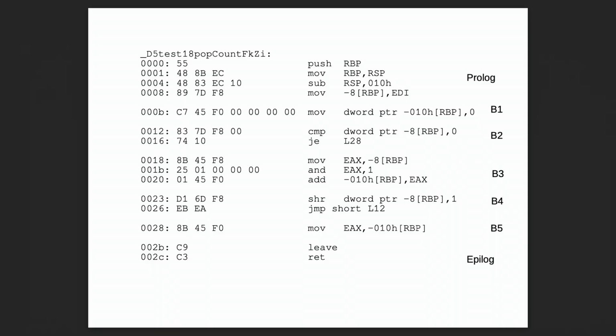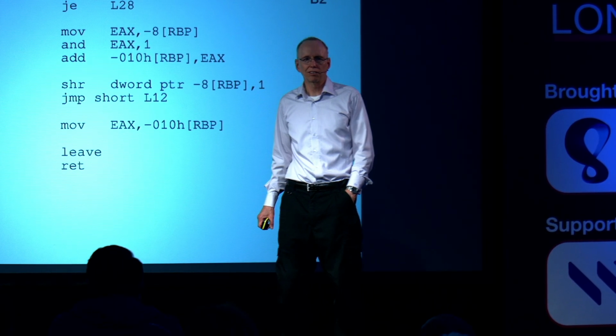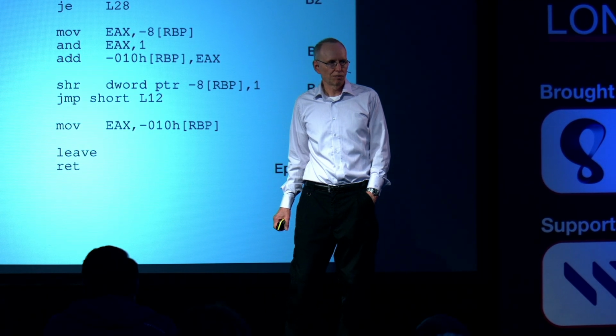So here's our pop count function, and we see that the instructions generated match the block structure I showed and the expression trees that I showed, with the addition of a function prologue and a function epilogue. The prologue is when your function is entered, it has to set up the stack frame for it, and the epilogue tears down the stack frame. Also, one thing the prologue does, though it doesn't need it in this function, is to save registers that need to be saved, and in the epilogue it restores them.